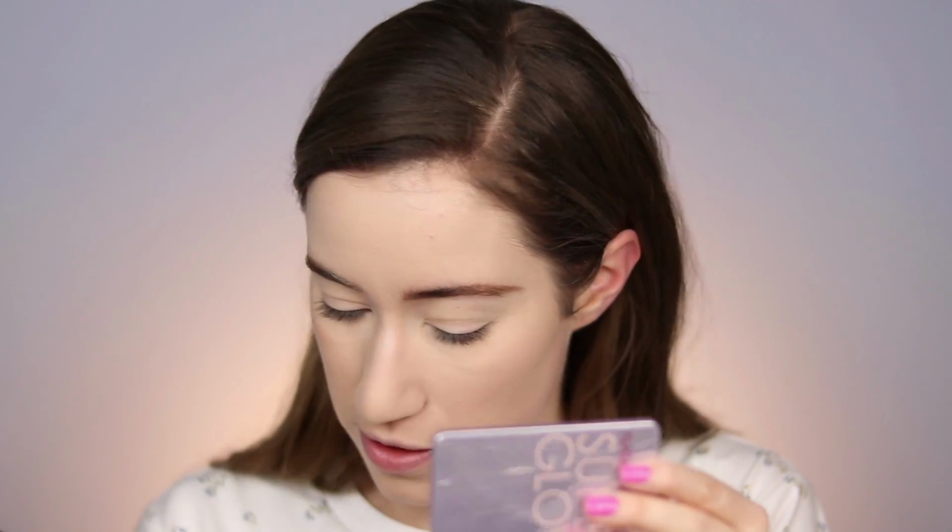Oh, that actually made it look really nice. It kind of fixed all my problems. I have to say, so far, off of first impressions, this powder foundation is what I like the most. I'm impressed. I think it looks nice. Okay, that actually helped quite a bit. All right, let's move into eyes.